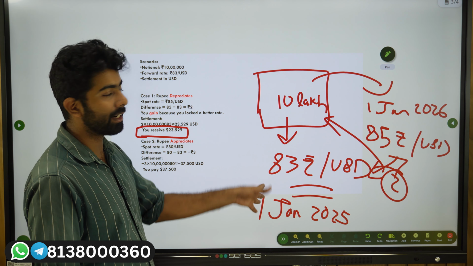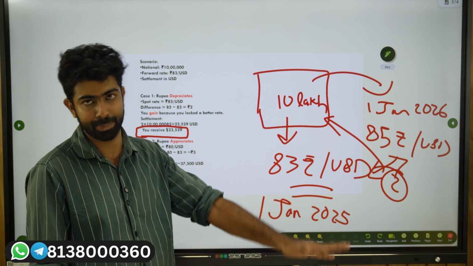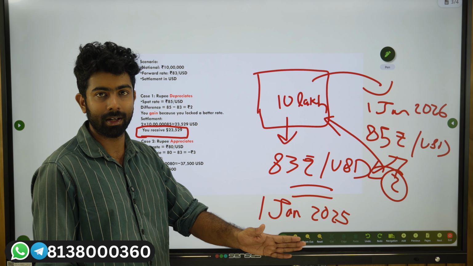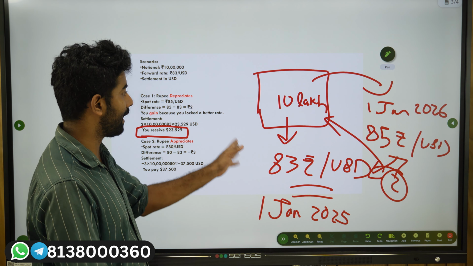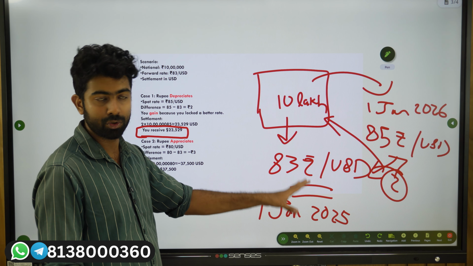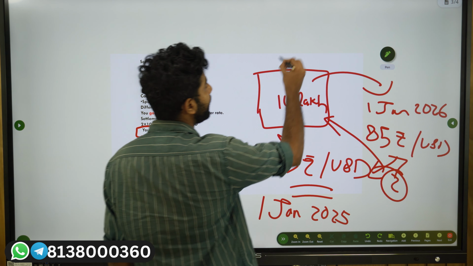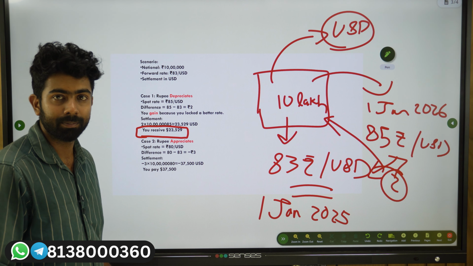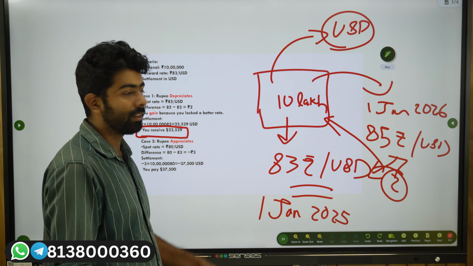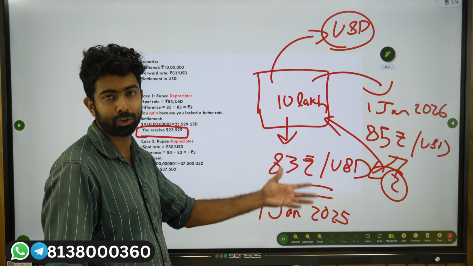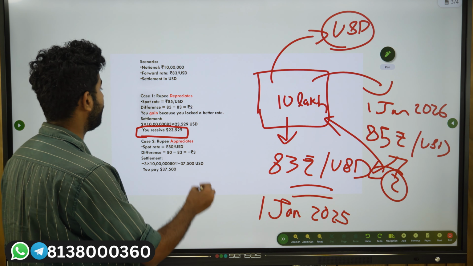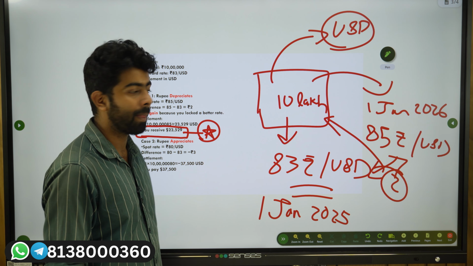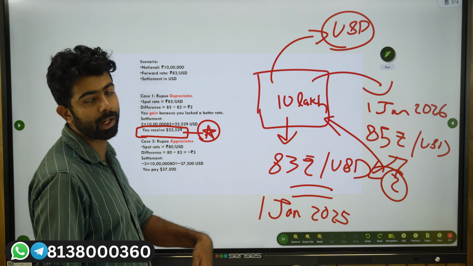The party which entered into the NDD is speculating that the rupee will depreciate, and they get a better rate because at the time they entered into the contract, the rupee had not depreciated. When the depreciation happens, since it is being settled in US dollars, which has strengthened, that net amount is a gain for the party that entered into the NDD. Similarly, if the rupee appreciates, it will be a loss to you.